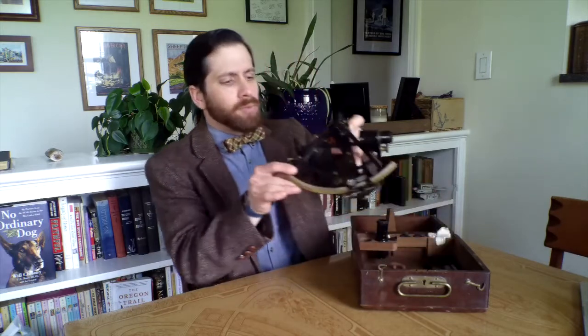Tom Frezza here for the Naval History and Heritage Command. Today we are again going to take a look at another great artifact from the Navy's history, and this one really spans a great length of time. It is the sextant. Sextants like this one here are used for navigation, and the design on them really has not changed over the years.